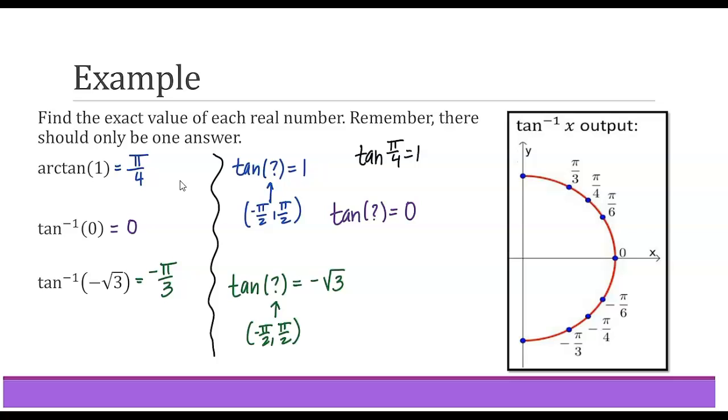And the one piece that it includes on top of that is that there are certain restrictions. So cosine inverse can only be from quadrants 1 and 2. Sine and tan inverse can only be from quadrants 1 and 4. And the angles in quadrant 4 have to be the negative versions of the angles.